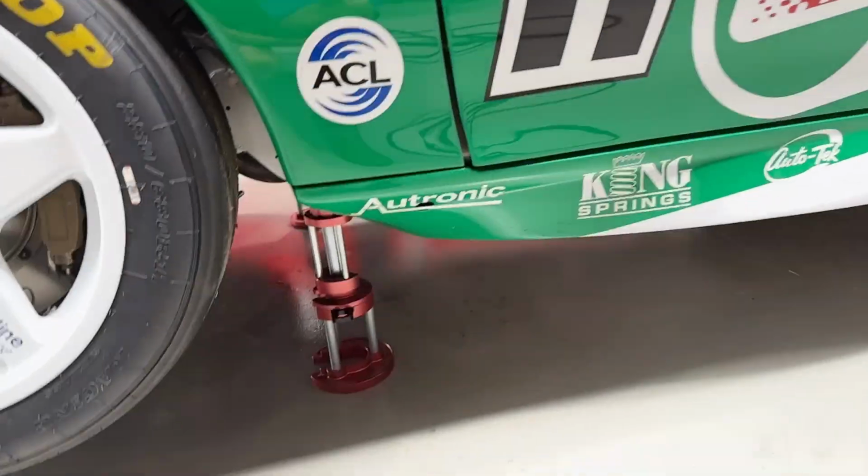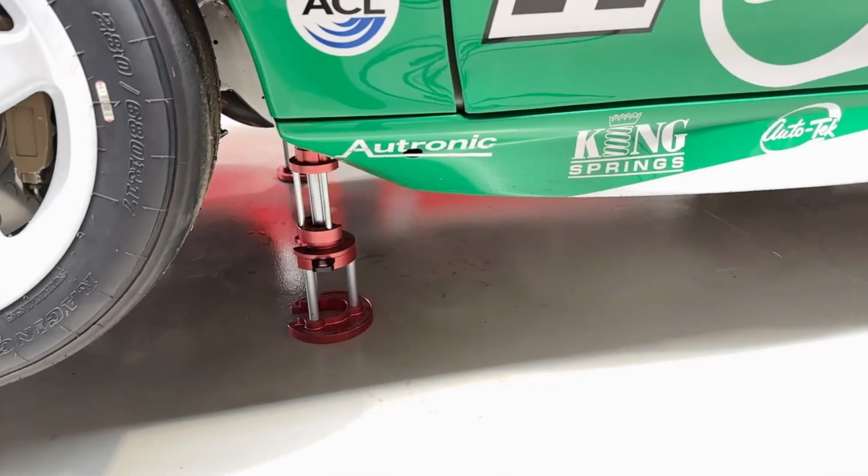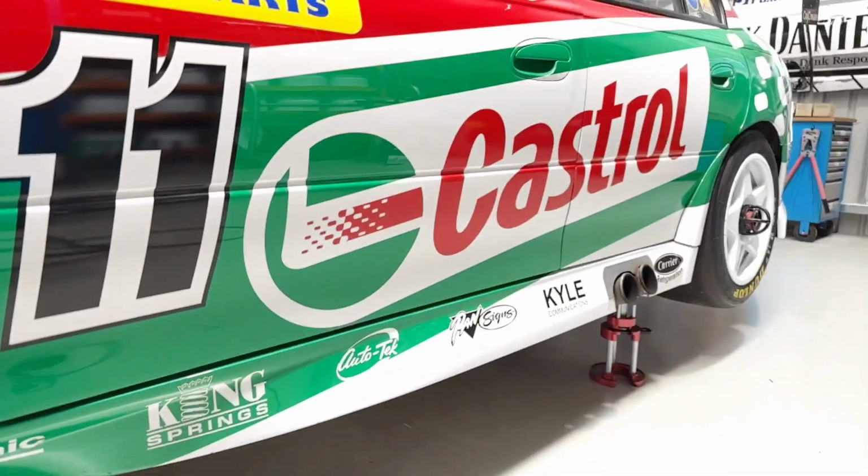Put the air back in, pull those stages out, the first of the stand, then slide the tab across, and you lower the car. So we'll do that now.